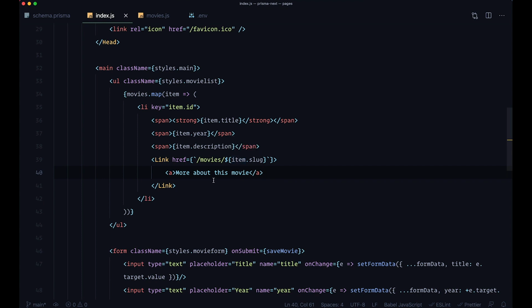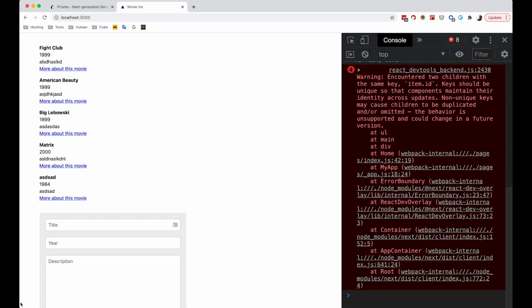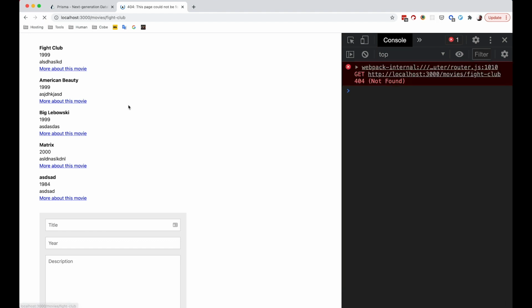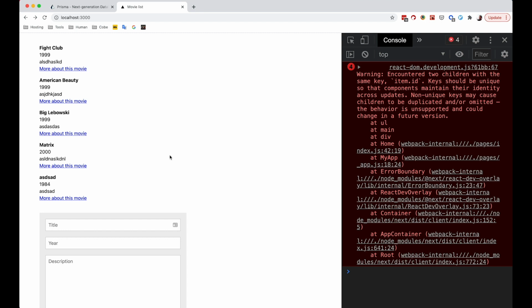movies/matrix. Okay, if I save this and go to the browser, you can see those links right here, and in this down left corner of the screen, if I mouse over it, you can see movies/test, movies/matrix, movies/Big Lebowski, and so on. So we want to get that URL when the user clicks on it. Of course, if I do it right now, it's going to get a 404 because nothing exists there to handle that behavior.